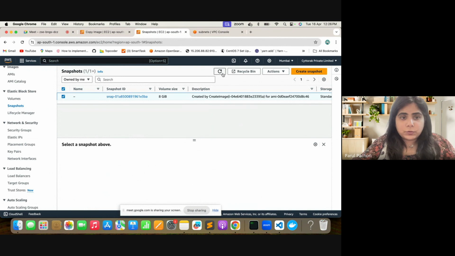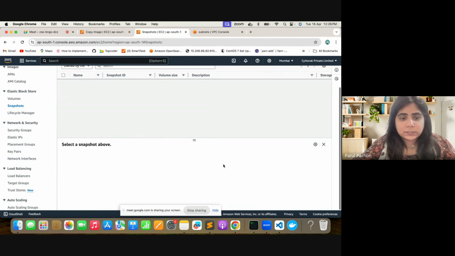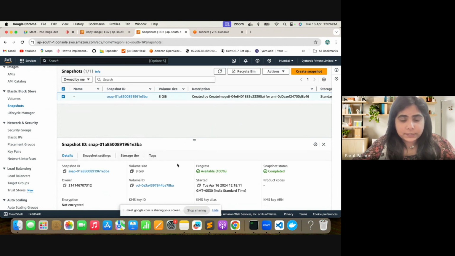The only thing that is specific and important here is that you need to understand that you can create your own AMI. You can create a hardened image. You can create it in case of a backup you want, and so on and so forth. Here I have taken a snapshot of this EBS volume 2.